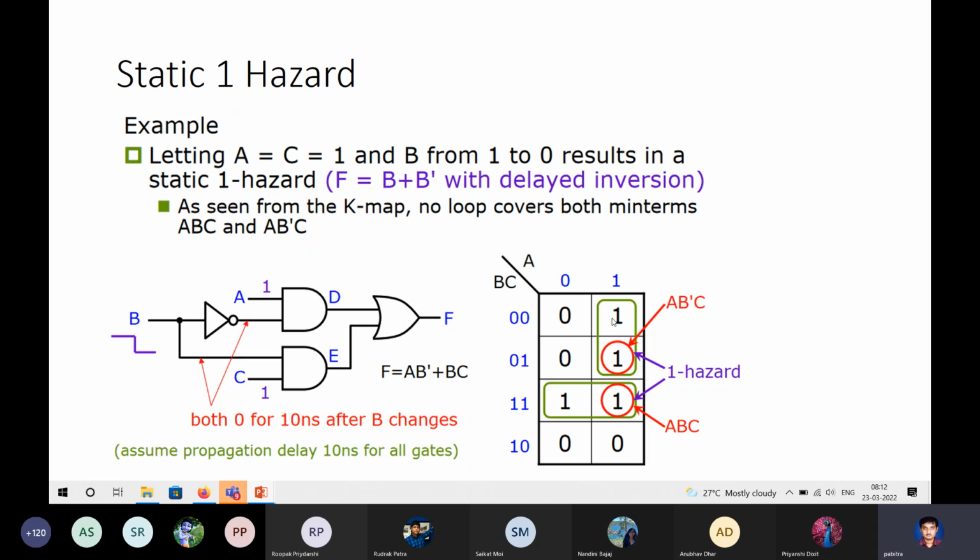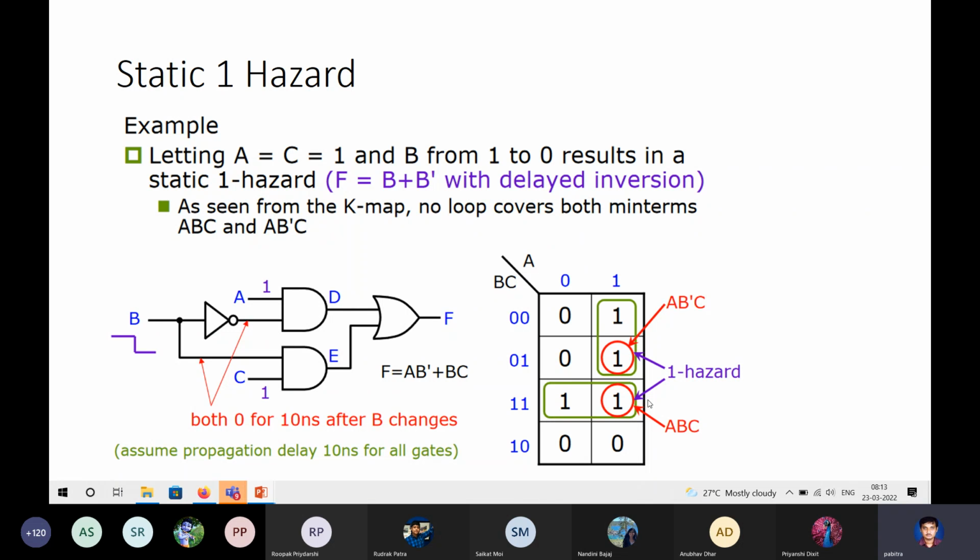Okay, for example, if say A, B prime, C prime, so then the input pattern is 1, 0, 0, then this term is 1. So if you are talking of a static 1 hazard, definitely the transition should have been from one cell, any of the cells marked 1, to another cell marked 1. Let's say this transition happens. And why is the hazard happening? See, if at every time any one of these product terms is 1, then it's fine. Any of the product terms being 1 means it is part of any of these cubes, then it is fine. So what is happening during the transition is, let's say we are moving from one cube to another cube.